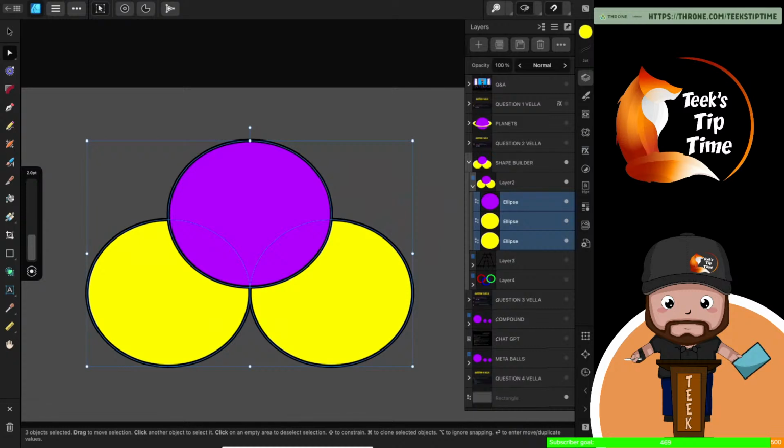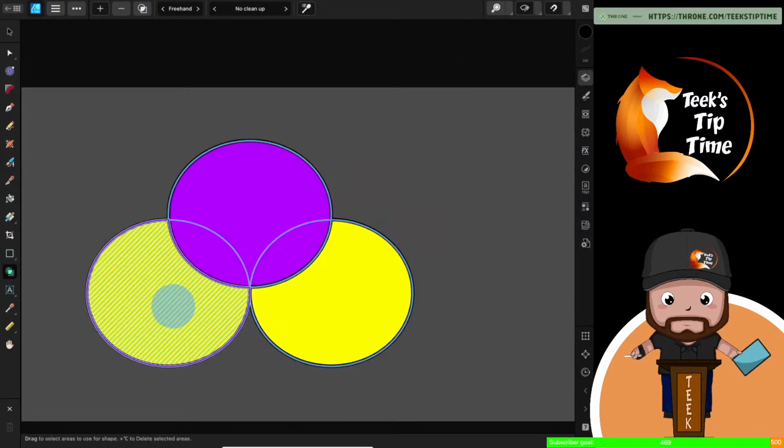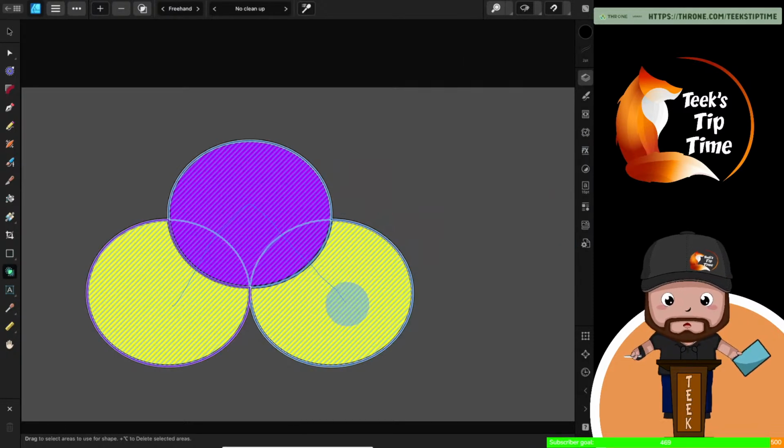Like this. Now shape builder, like I say, it comes up plus and minus. I'll show you both of these. So we're just going to go with the plus first. Now, if you want it to be all joined and all yellow, start from the yellow and then join them all.